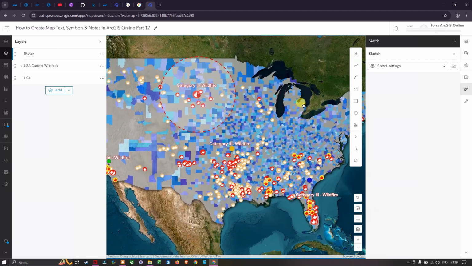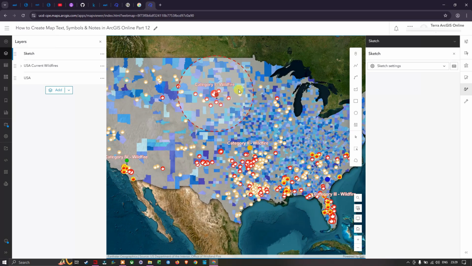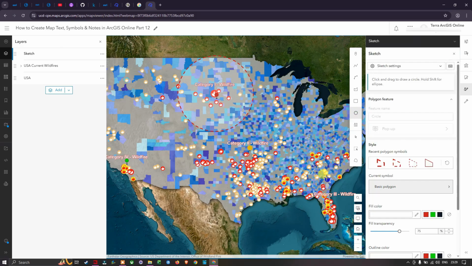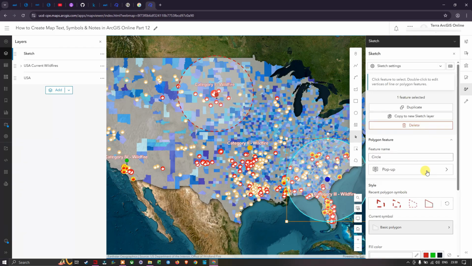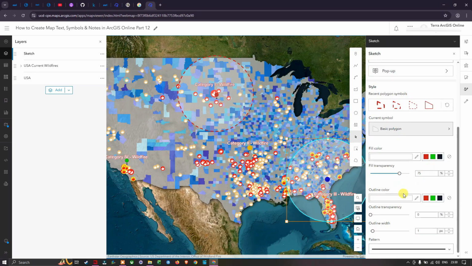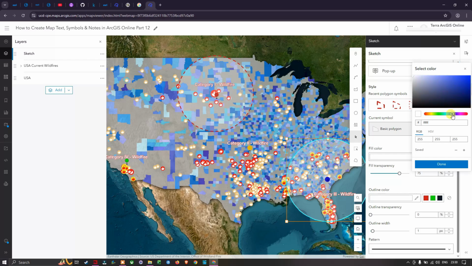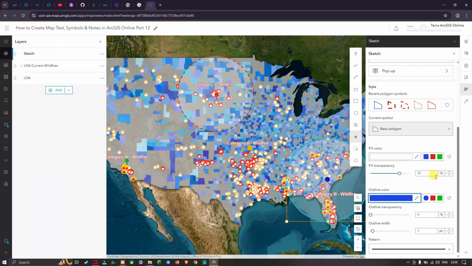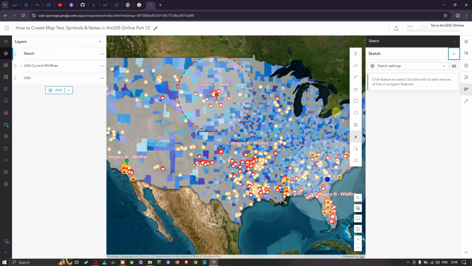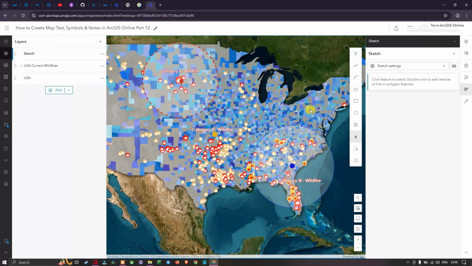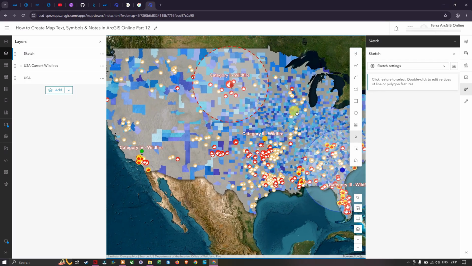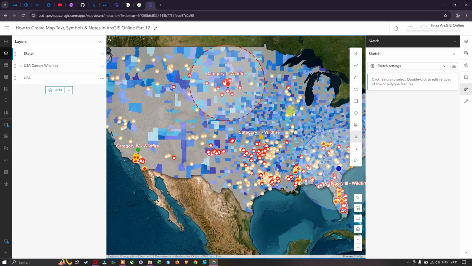Likewise, I'm going to add another circle, and place a circle around this particular point here. So we're going to create it here, then select this arrow, and select this particular circle. In this case, I'm going to set the outline color to blue. Select blue, and click done, and let me navigate here. Right now you can see this. It basically indicates the category 3 wildfire. Likewise, you're going to create a circle for the category 2 and category 4.